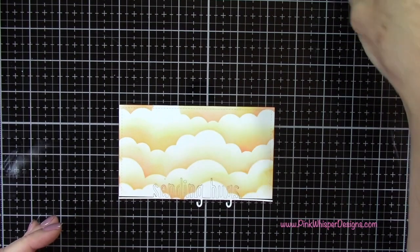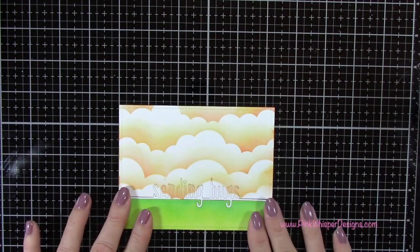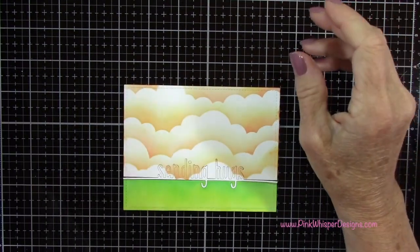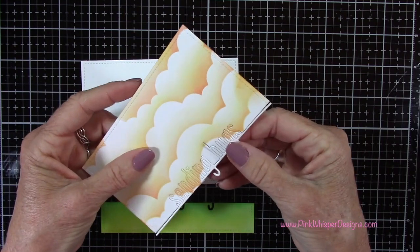So now you can see the Sending Hugs, we stenciled across that as well. And that's what our panel is going to look like. So we had that second large rectangle we die cut earlier.